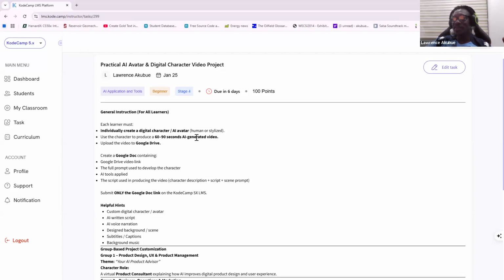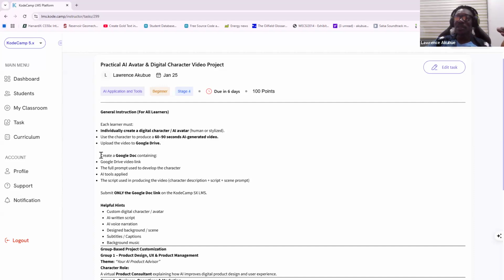Okay. AI generated video. Then you have to upload the video to a Google Drive because you can only submit a link, right? I'm going to show you how it goes. When you upload the video to a Google Drive, it will be stored in your drive. That's cloud storage. Now, how do I access the video you have created? Because the video is what I'm going to be judging. So this is how you submit.